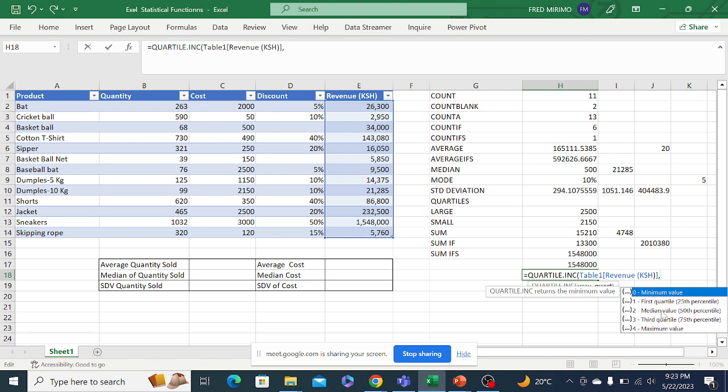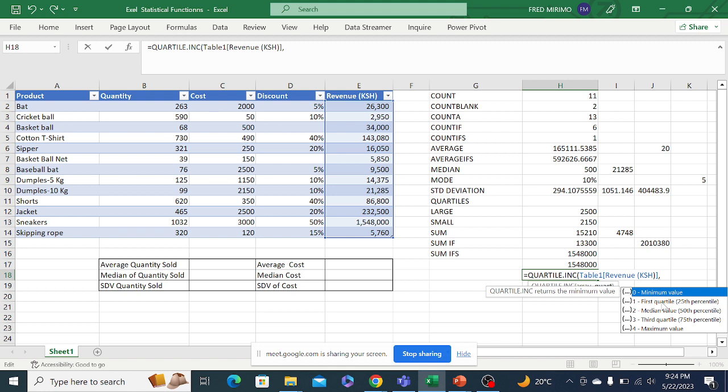So we have the first quartile, we have the second quartile, which is the median, which is the 50th percentile. We have the third quartile, which is the 75th percentile, and then we have the fourth quartile, which actually gives the maximum value.